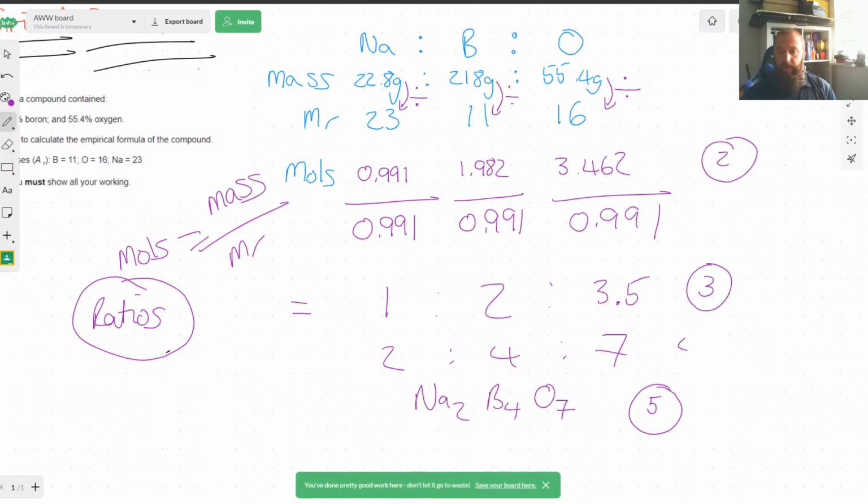3 marks from there, 4 marks. So this is where the marks come in. So actually, if you're looking at this and you suddenly sit there and go, I can't get it, just work out how far you could get in the exam. If you can just divide them by their MR using this formula, you're going to end up with 2 marks minimum. If you then remember in ratios that we divide by the smallest number, straight away we're on the 3rd mark. 4th mark's from doubling them up, and the 5th mark's from the final answer. So actually, even if you don't get these 2 finished, you're going to get 3 marks. Okay? So work your way down.